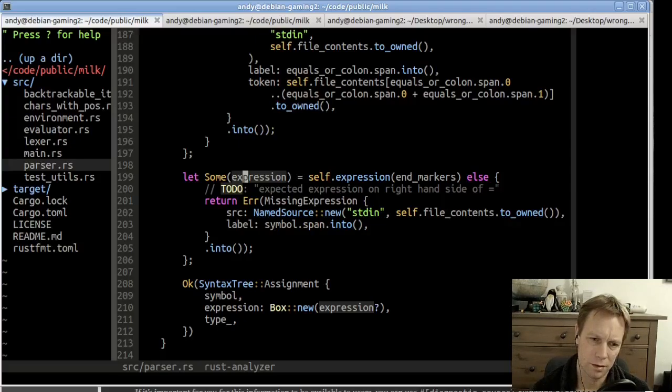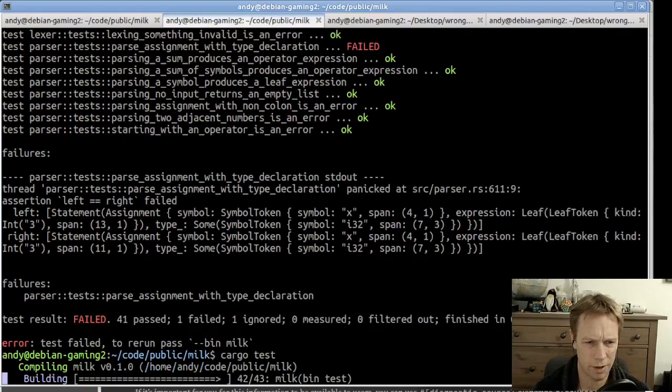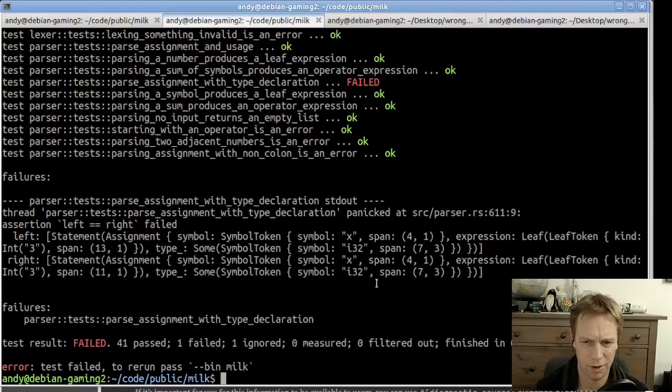Now we parse the next bit, which is the right-hand side of the expression. I mean, this is really weird to me. How did the I32 end up in our symbol? And oh no, I'm reading it wrong. Type, yeah, okay, this was all fine.